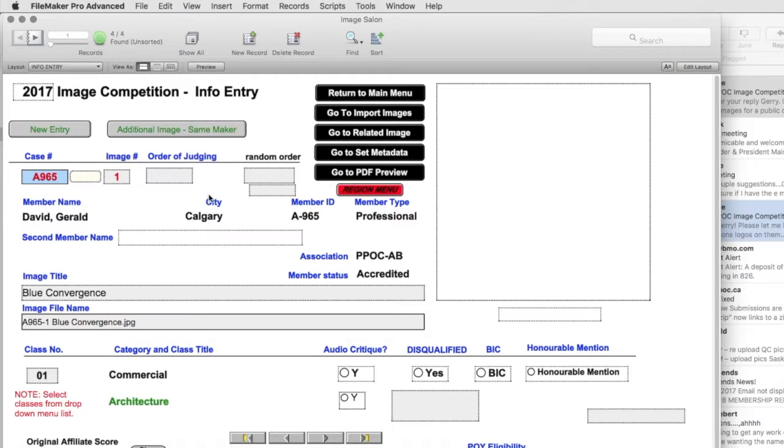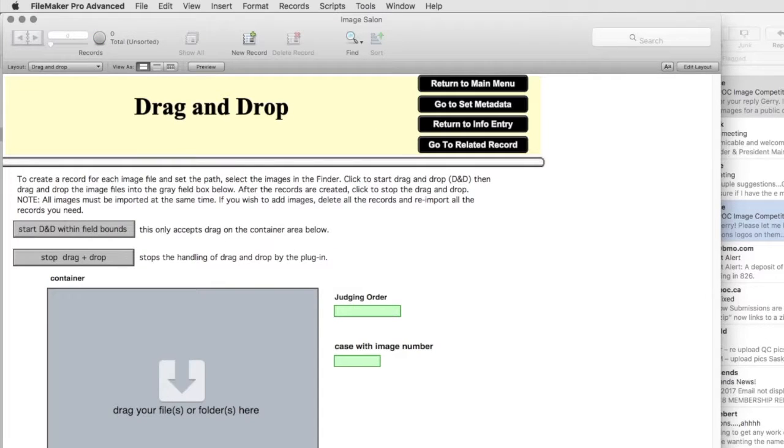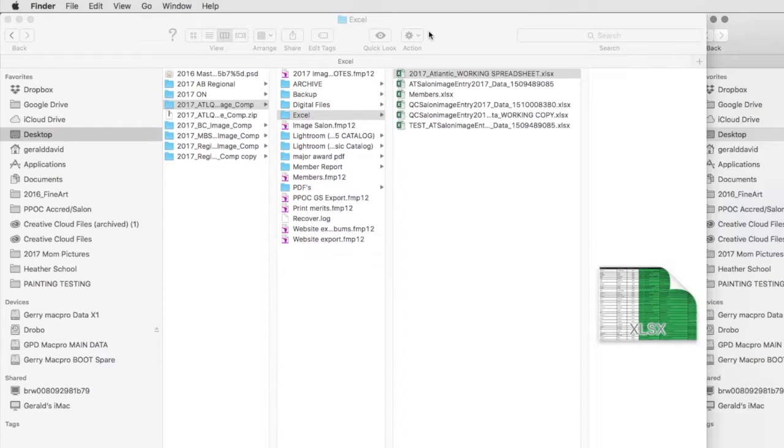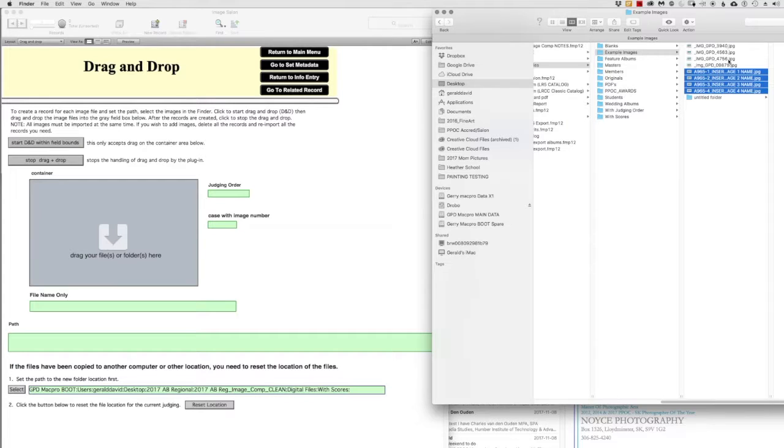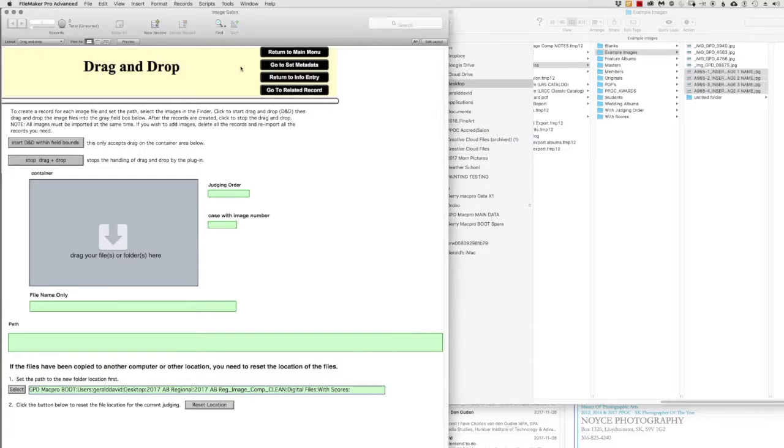So here's what happens, and here's where it gets interesting. You see this big white square here? There's nothing there. This is where your image is going to show up, and the metadata from this screen is going to get added to the image, and it's going to be put into competition. So what I do is I go to import images, and the screen comes up. I'm just going to make everything open. I've created 4 images that are incorrect and 4 images that are correct, name-wise.